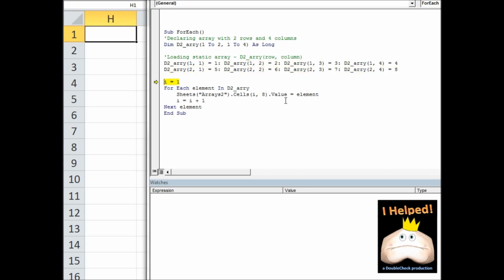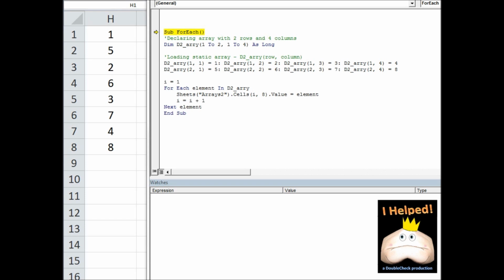So here I am loading my static array, and now I'm actually going to start printing it out. It's going to start with each element. So we have 1. Now if you notice, it's not printing out in ascending order. It's printing out in a completely different order. So the loop has printed out the individual elements of the array in the order that they were cycled through by the for each loop.